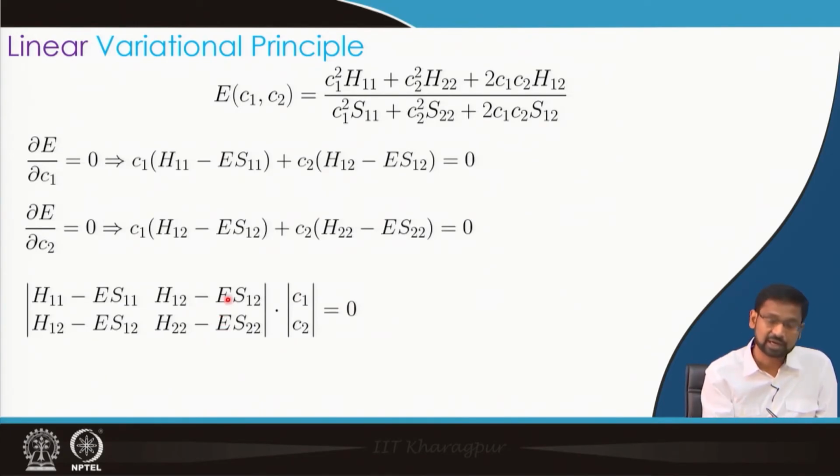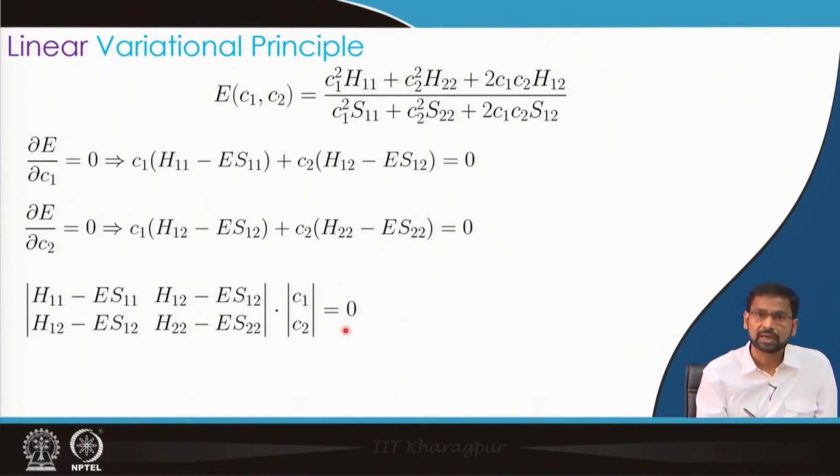Now, the moment I get 2 energy values, E's, I would plug these values of E in for each energy solution. I would be able to obtain C1 and C2, because those C1 and C2 will be used to describe my wave function. The trial wave function, remember, depends on C1 and C2, because psi1 and psi2 are known functions. It's only C1 and C2 that I do not know.